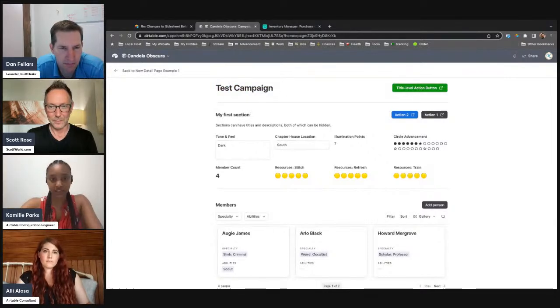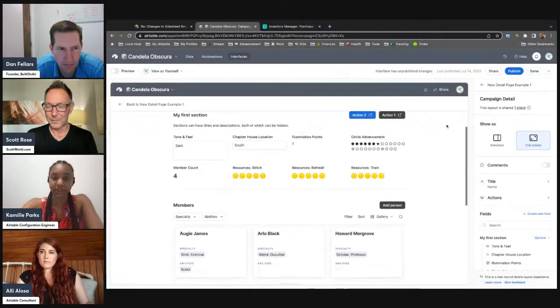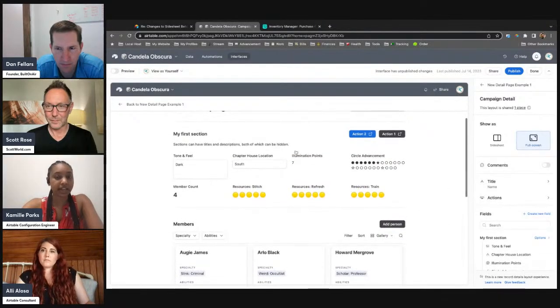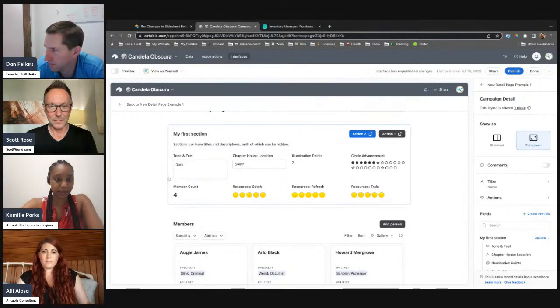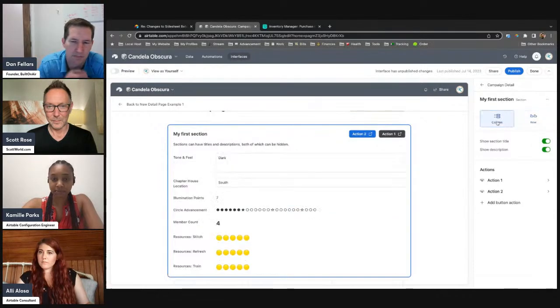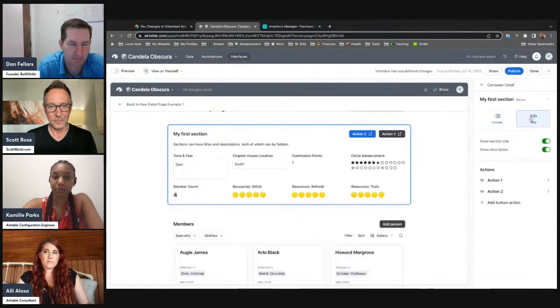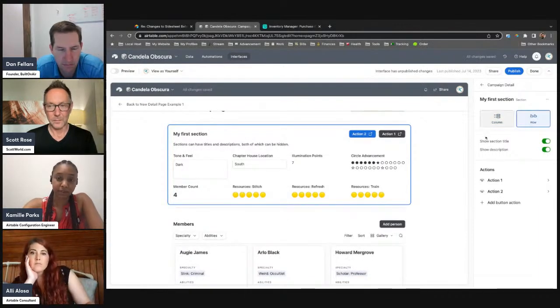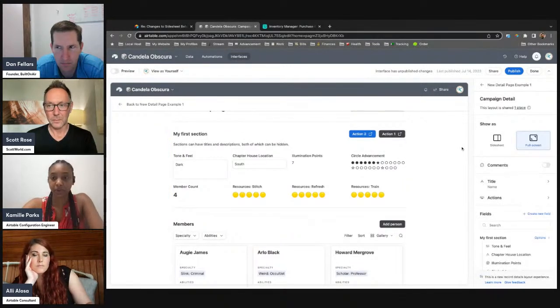Similarly, there are sections that can be applied to a detail page, and for here I'll go into edit mode so that we can see what those look like. As you hover, you can see the difference between 2 different sections that are stacked on top of each other. Something that confuses a lot of people is that the default for sections is column. Most people probably want rows, unless there's specific things, but it seems like most people want to put things next to each other. You do that with the row option.